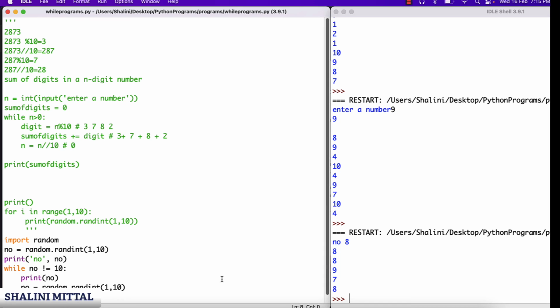So the loop stops. So you can see, I don't know when that number will come when I'm doing it with random integers. So I can use while loop. I cannot use for because I don't know how many times I will have to run to get the number that is 10. So these are a few examples where you would be using while loop when you don't know how many iterations it will take for the condition to be false.